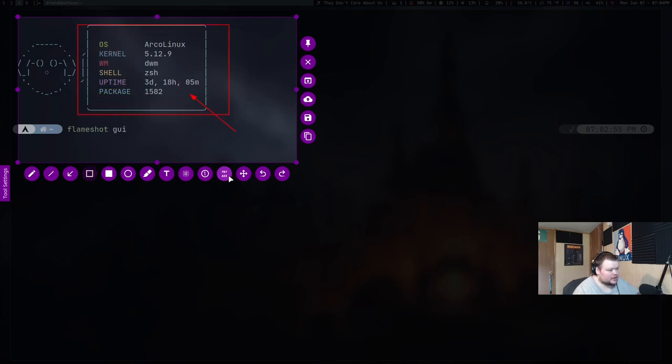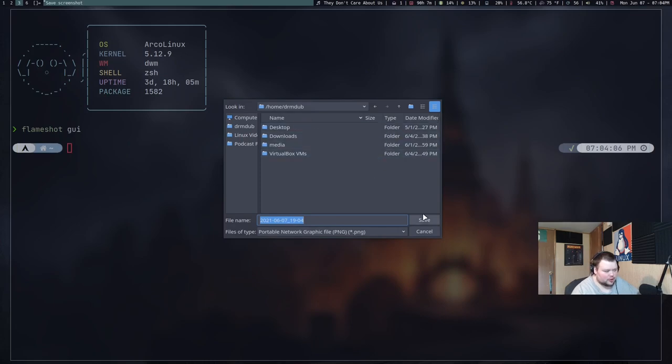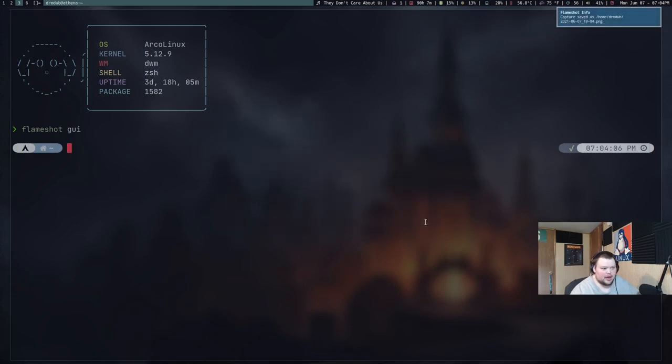You can do text. If you wanted to create a step-by-step thing, you type this thing, one, I think it's this one here. Like, let's do one, two, three, so you could do step one, step two, step three. It's really, really cool, and there's just a ton of stuff here you can do, and then you just go ahead and hit save, and it allows you to save it wherever you want to save it, and that's it.